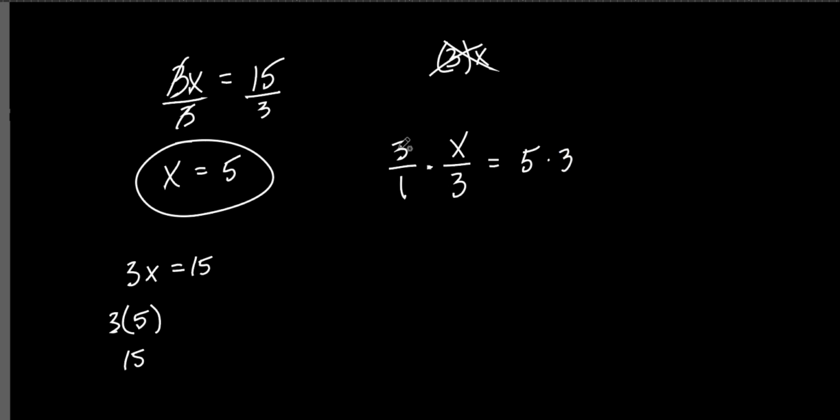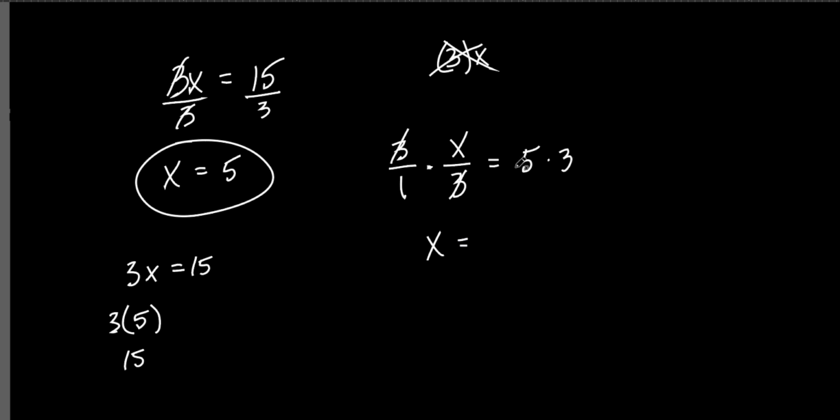So watch what happens. I got a 3 on the top and a 3 on the bottom. They're being divided, aren't they? What's 3 divided by 3? It's a 1. What's 1 times x? 1 times x is x. So really, what happened to that 3 on the top and that 3 on the bottom? They cancel out. And we can say they cancel out. I'm okay with that, as long as you know why they cancel out. All right? They cancel out because they divide to be a 1. 1 times x is x.